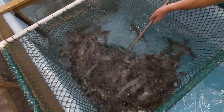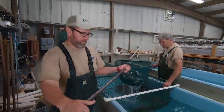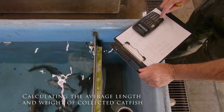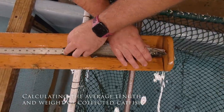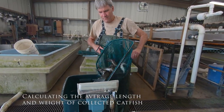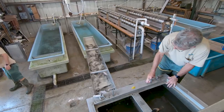To be a hatchery biologist in the state of Indiana, you need a bachelor's degree in resource management, biology, or a related field. Different hatcheries also have different requirements — some need you to have a pesticide applicator's permit for vegetation treatments, and others may require a wastewater operator's permit to deal with the effluent, the wastewater from the hatchery.